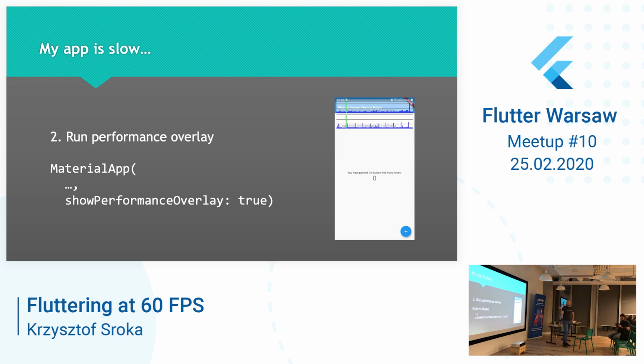On the top, there is a GPU thread, and on the bottom, there is a UI thread. And each of these jumps is basically some redraw or starting a new vsync, you can see here. But some of these will be red. I don't think I have anything like this happening, unfortunately.